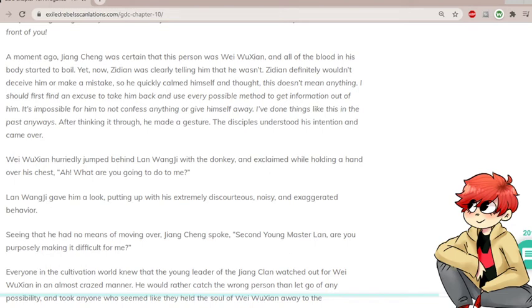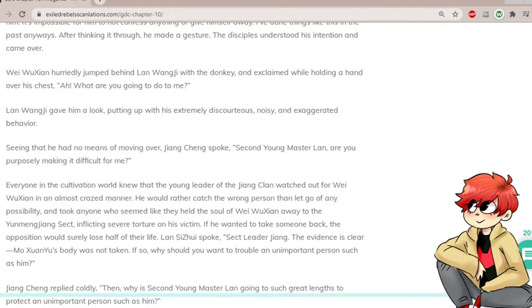Seeing that he had no intentions of moving over, Zhang Cheng spoke. "Second Young Master Lan, are you purposefully making it difficult for me?" Everyone in the cultivation world knew that the young leader of the Zhang clan watched out for Wei Wuxian in an almost crazed manner. He would rather catch the wrong person than let go of any possibility, and took anyone who seemed like they held the soul of Wei Wuxian away to the Yunbei Zhang sect, inflicting severe torture on his victim. Anyone he took back to the sect would surely lose half of their life.